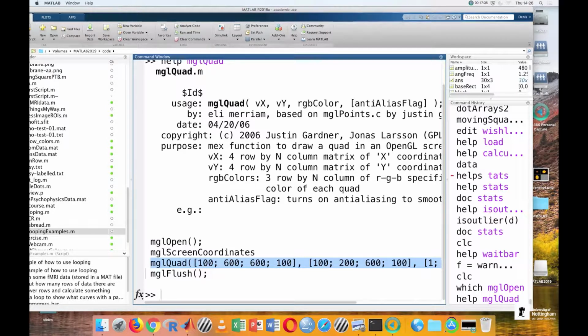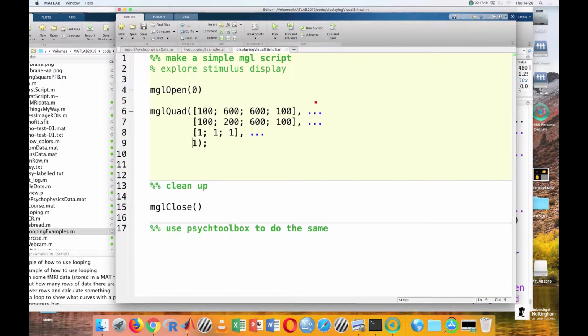The reason you need all of them is that maybe you don't want exactly a rectangle. Maybe you want a slightly odd shape, and there could be all sorts of points. Let me try and run this now.